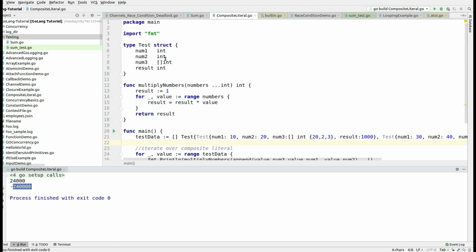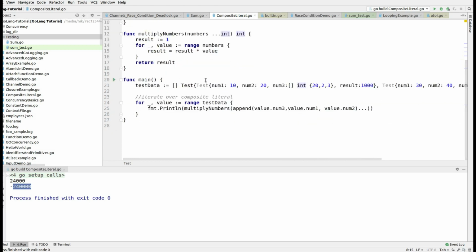Now I can add one more struct or two more structs or a nested struct to make this example a little bit more complex, but I believe that you have got the point, that in order to have the composite literal, you have to make use of the struct, and then inside the struct you could have the slice of integers, which is nothing but a homogeneous collection, or you can have another struct instance, which is the heterogeneous collection of the entities. So that's how you make use of the composite literal in Golang.